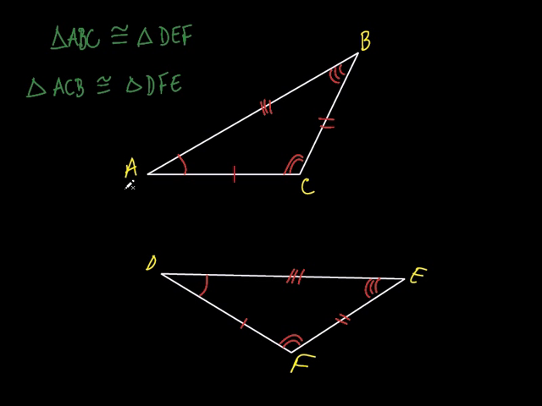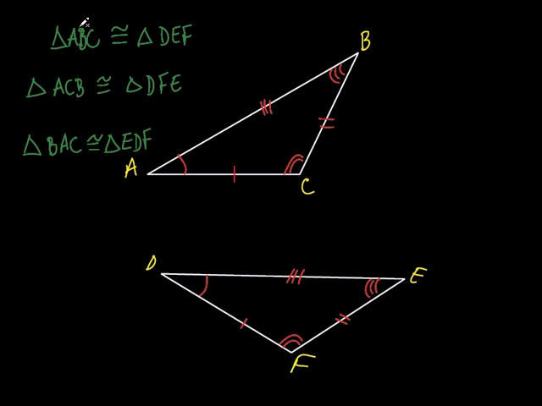DFE. Let's rearrange it one more time. There's actually 6 different ways I think you could arrange them, but I'm just going to do it like this. Let's start with B. Let's call it BAC. All right, so what did I do? I went B, A, C. I went from 3 arcs to 1 arc to 2 arcs. Let's do the same thing down here with this triangle. Again, I went 3, 1, 2. So I'm going to have to go 3, 1, 2 down here. So I'm going to have to call it EDF.